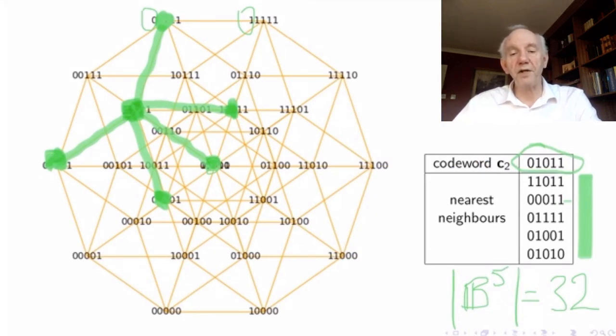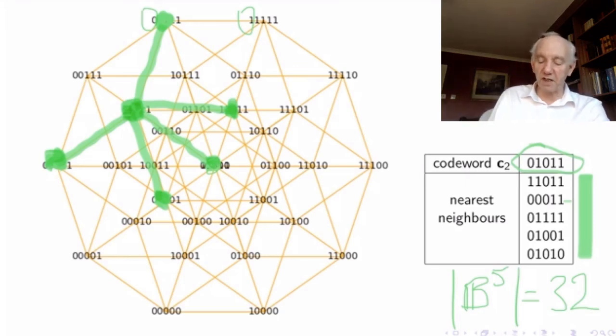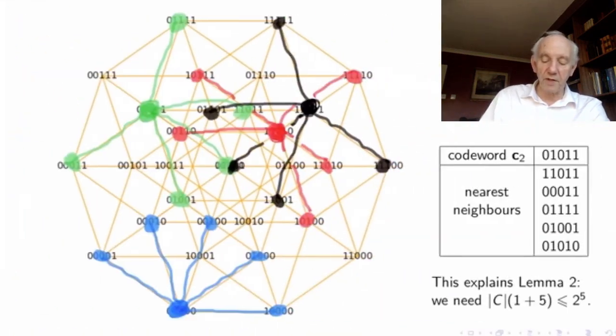And you can think of this as a sort of spider. You have the code word in the center, which is the body of the spider, and you have these legs. This is just for correcting one error. Unfortunately, there's 5 legs, not 8, because we're working in B5. We'd have to work in B8 to get 8 legs. But you can imagine that we've got 3 other code words to fit into this picture. What I'm telling you is that if you put those 3 other spiders in this picture, they will not touch each other. They'll be separated out. Okay, and I've actually done that to convince you that that works.